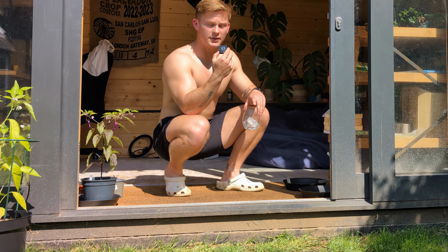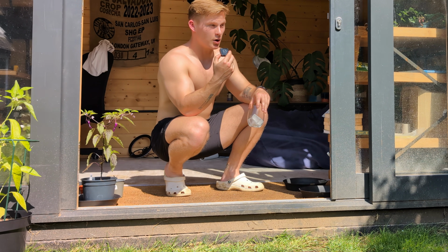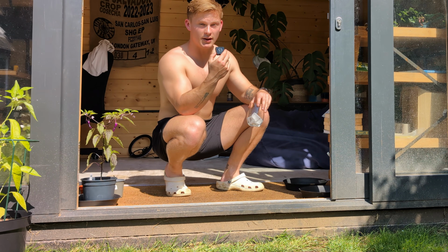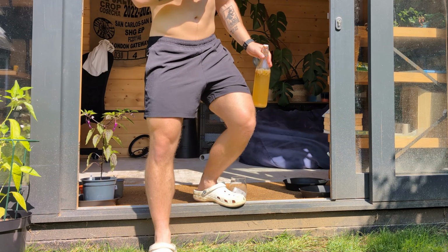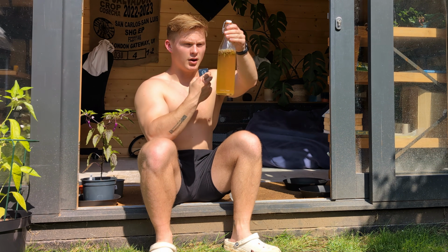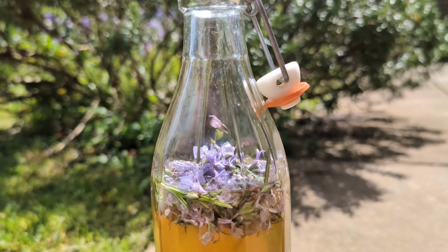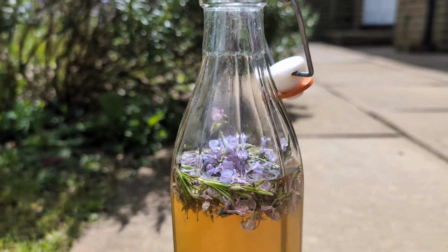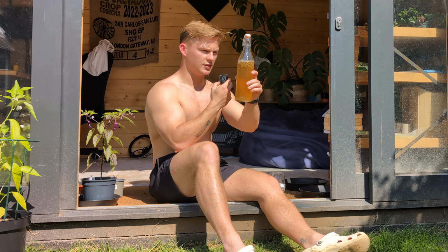Given that it's summer, it is in fact the perfect weather for a lovely fizzy drink. And while we're here, why not make it as healthy as we possibly can do? Now you've seen all my water kefir stuff. You've seen that I love making water kefir. You might be wondering what on earth this funky looking stuff is, with all this weird floating, assorted leaf stuff. And yeah, it looks pretty damn janky, I'll be honest. But I did in fact make this last year and it's absolutely delicious.